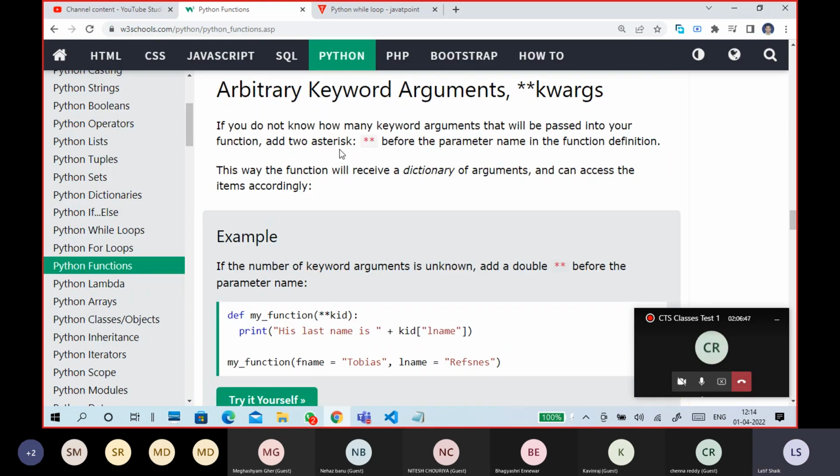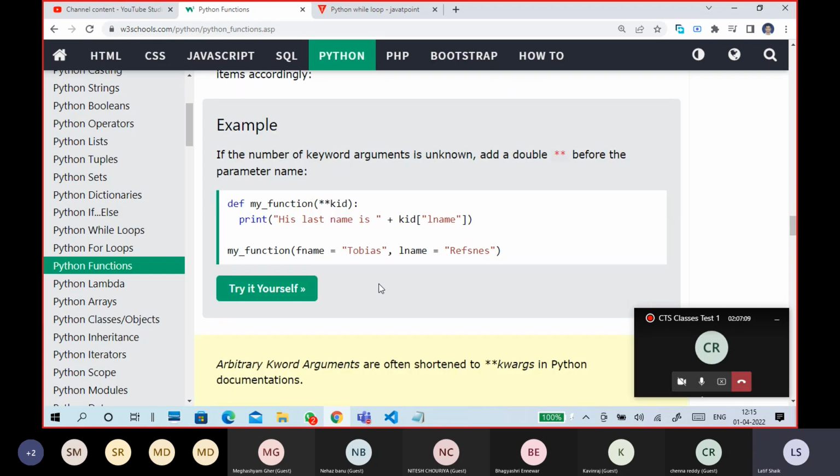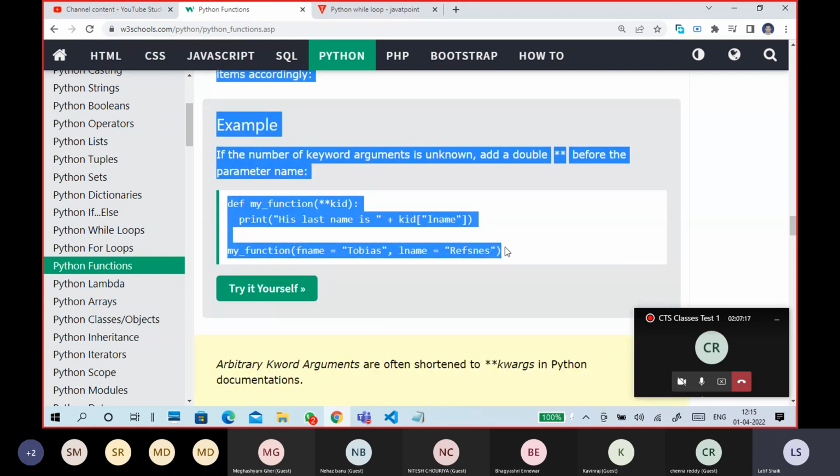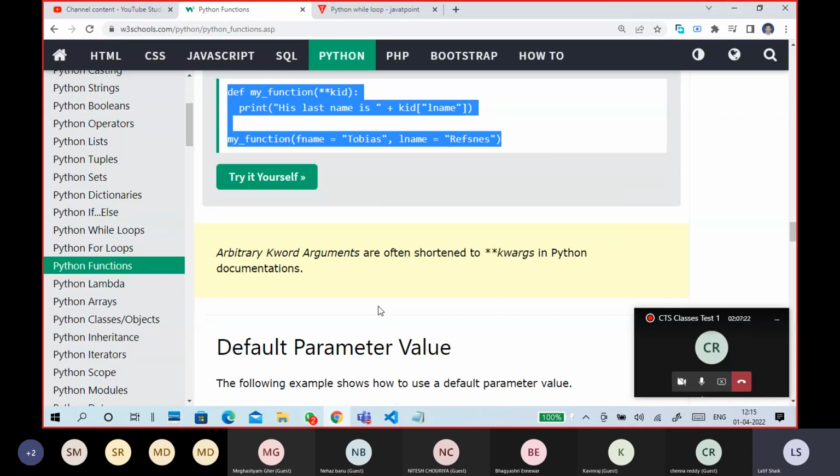This is the arbitrary keyword argument. If you do not know how many keyword arguments will be passed into your function, add two asterisks before the parameter name in the function definition. This way, the function will receive a dictionary of arguments and can access them accordingly. So if you want to put multiple parameters irrespective of how many there are, you are able to do it.